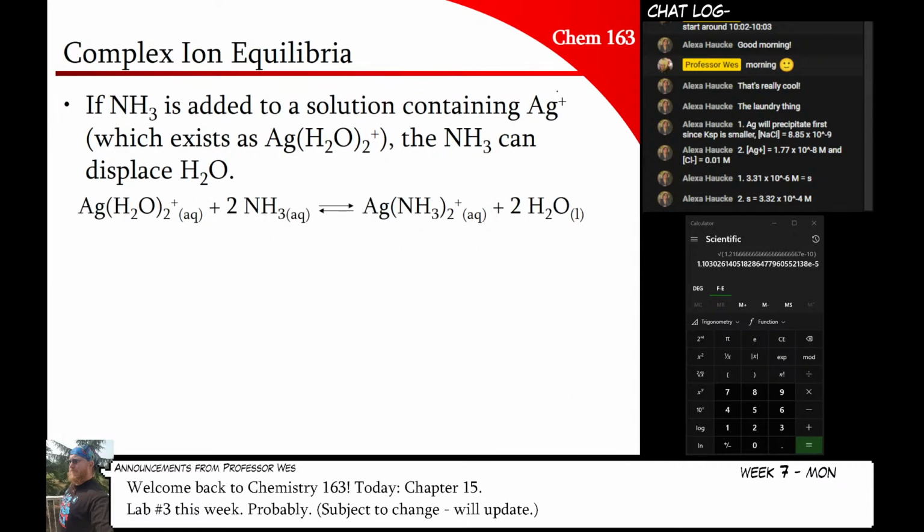Oh, yeah, here's an example of that happening with ammonia on silver. So this is a reaction that can occur. I can swap out my water ligand for an ammonia. And what I could also do is figure out what the equilibrium constant is for this. And we're going to assign it this. So this is called Kf, or the formation equilibrium constant.